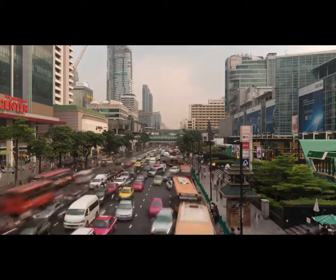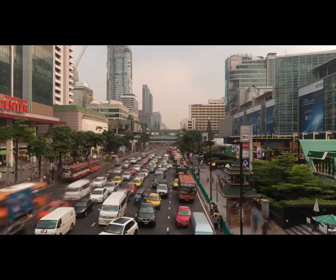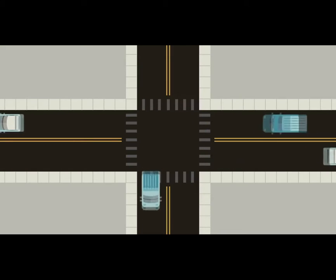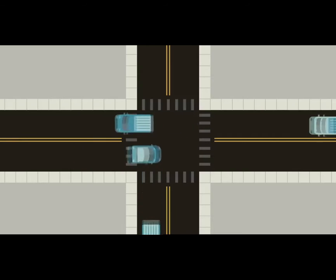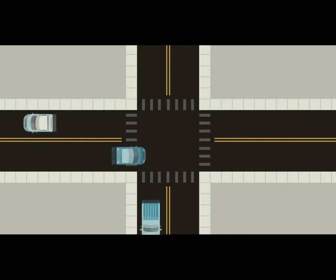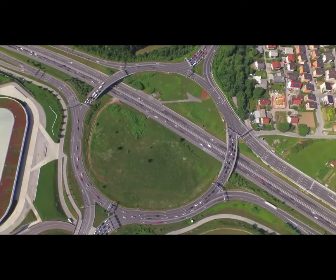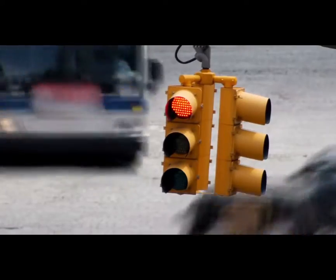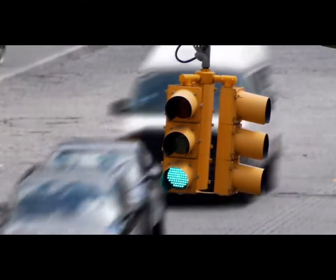But traffic management in dense urban areas is an extremely complex problem, with a host of conflicting goals and challenges. One of the most fundamental of those challenges happens at an intersection, where multiple streams of traffic—including vehicles, bikes, and pedestrians—need to safely and efficiently cross each other's paths. Over the years, we've developed quite a few ways to manage this challenge of who gets to go and who gets to wait—from simple signs to roundabouts—but one of the most common ways we control the right-of-way at intersections is the traffic signal.